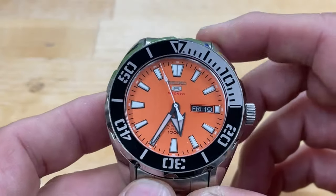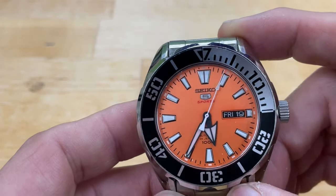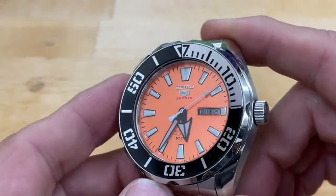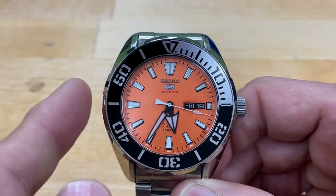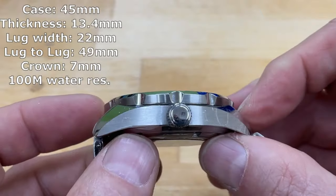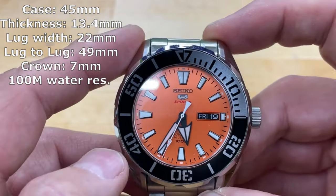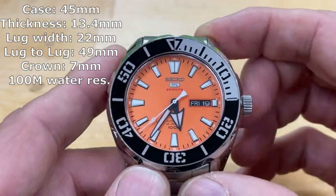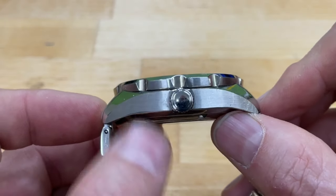There are some good deals you can pick up on this watch, especially if you're a huge Seiko fan. So here we are with the Seiko Sports Big Orange SRP55K1. Before we get into the nitty gritty — the goods, the pros, the bads, and the uglies — let's go over the dimensions. Depending on which website you go to, it's either going to say 44.5 or 45 millimeters. I measured 45, so case width is 45 millimeters. Thickness is 13.4 millimeters, lug width is 22 millimeters — so you can put a ton of straps on there — and lug to lug is 49 millimeters. It's an overall well-proportioned watch that's going to fit a wide range of wrists.